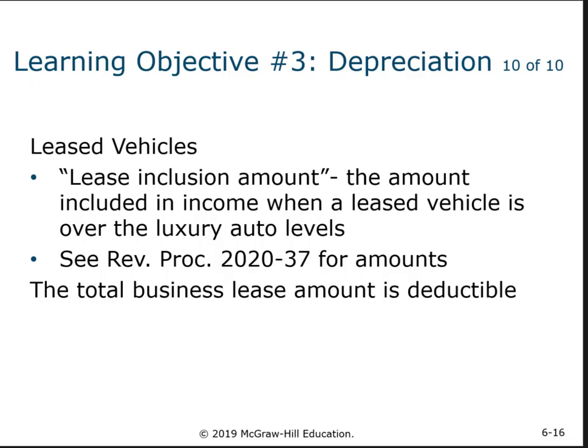You can't fully get around this by leasing a vehicle. If you lease a luxury vehicle, there's a table published every year. You look at the value of the vehicle when you bought it, and there's an inclusion amount that has to be reduced from the deduction for the lease payment. You subtract that amount from the table based on the number of payments and the value of the vehicle. It ends up with your income going up because you reduce the deduction — not a huge deal, usually not a very big adjustment, but something you want to remember.